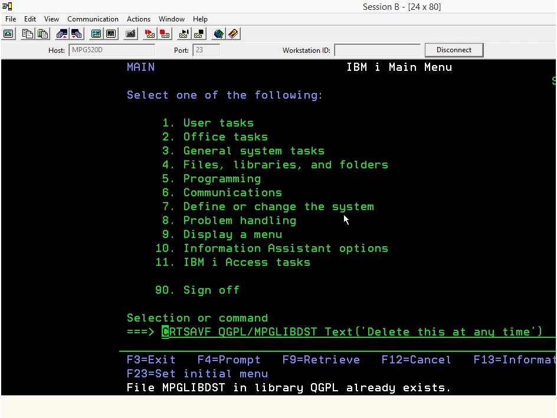I didn't actually create the save file because mine was out there. But for you folks out there that are doing a fresh install first time, you'll just create the save file. At this point, all I need to do is get rid of this line and then go back to the client.